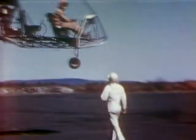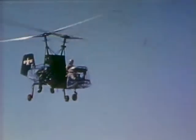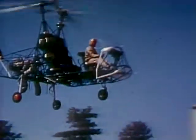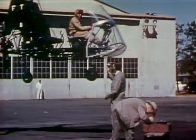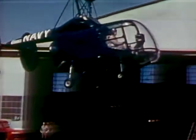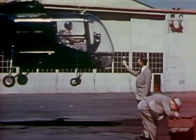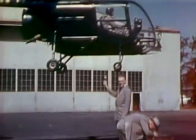One of the more significant attributes of the turbine powered helicopter is the extremely low noise level. It is possible for the pilot to converse with ground personnel in conversational tones while hovering. Let's listen to the turbine close up. And now let's hear a command HTK powered by a conventional aircraft engine. Let's listen to the turbine again.